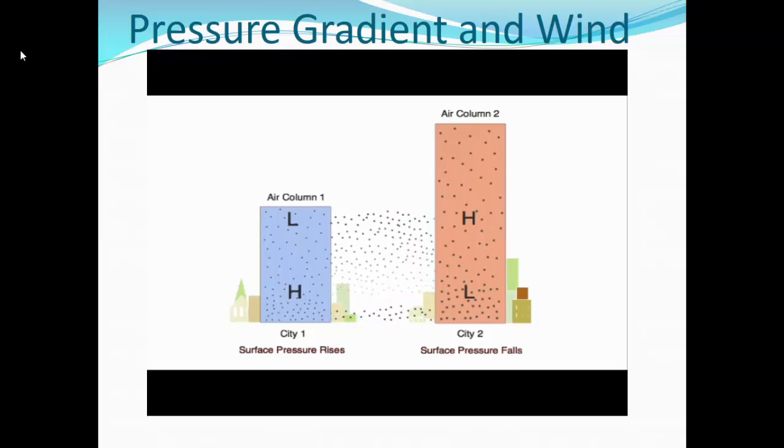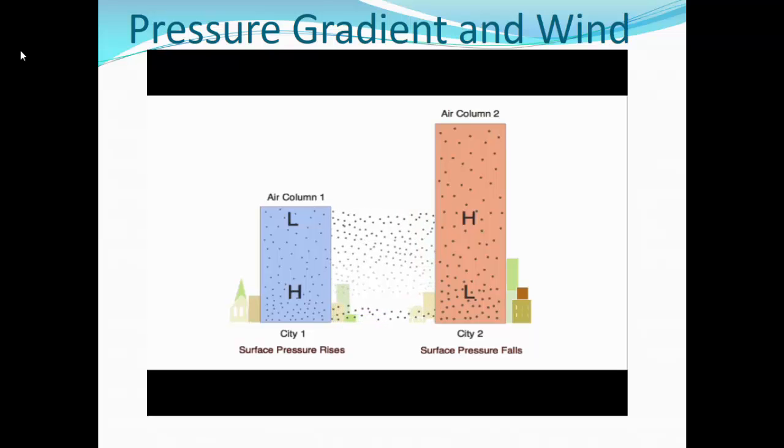City 1, City 2. The air over City 1 is colder, and so it is contracted, and the height is lower. The air over City 2 is warmer, it's expanded. So if we take a point just below the top of the column, we see that there are fewer air molecules over that point in City 1 and more air molecules over that point in City 2. And so you have low pressure aloft in the colder air over City 1 and high pressure aloft in the warmer air over City 2, creating a pressure gradient in which air molecules move from column 1 to column 2.